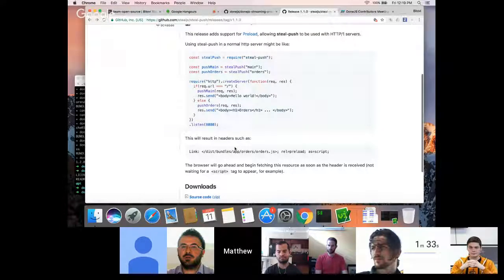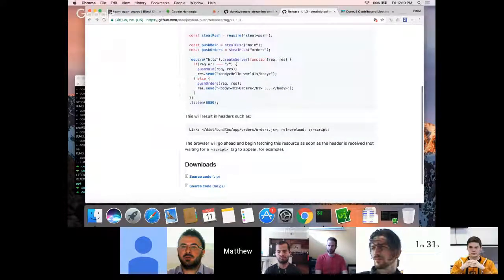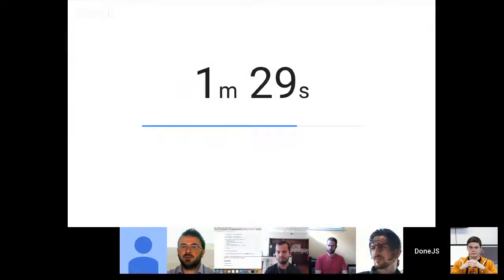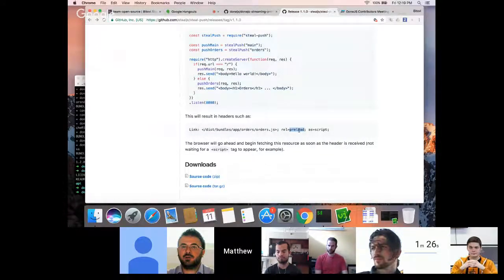And within the preload spec, it actually says that servers can treat these links as a hint to do push. So I'm not sure if Nginx or Apache do that yet, but it's definitely part of the spec. And I've heard of other servers, I can't remember which ones, that will do this. So if you add a link header and you do have an H2 server on the front end, it will go ahead and push that.